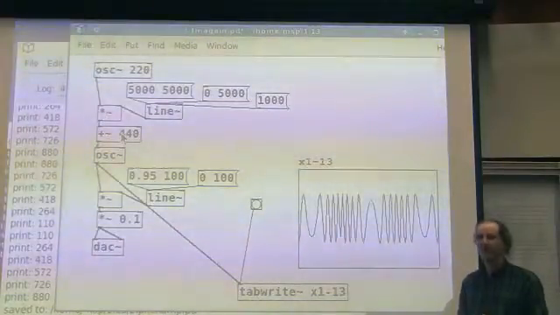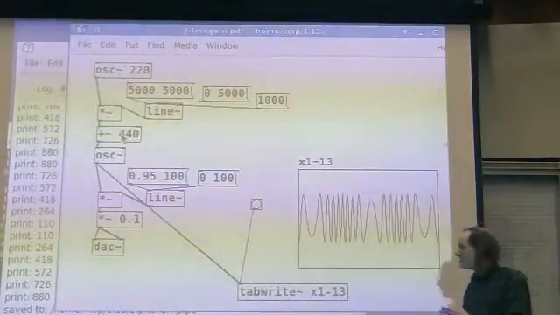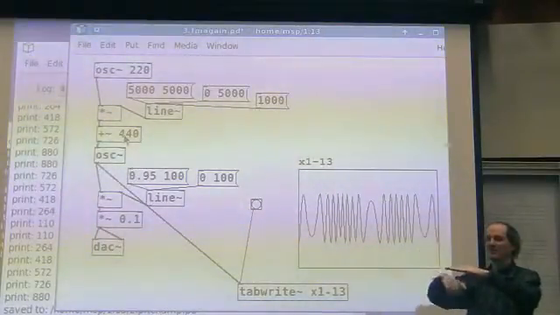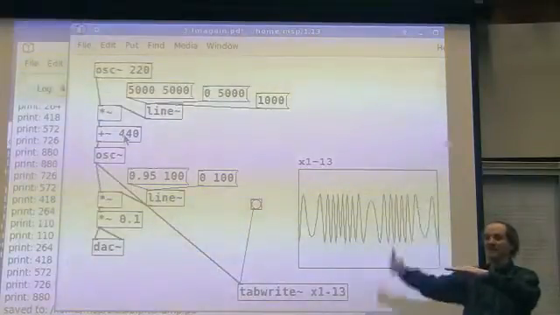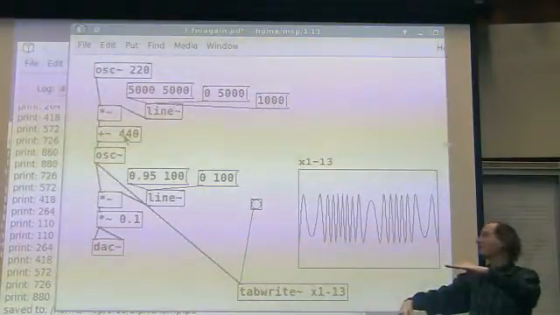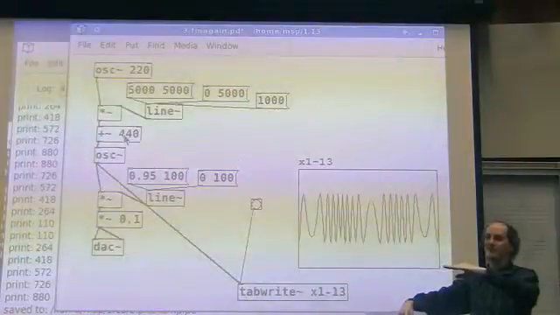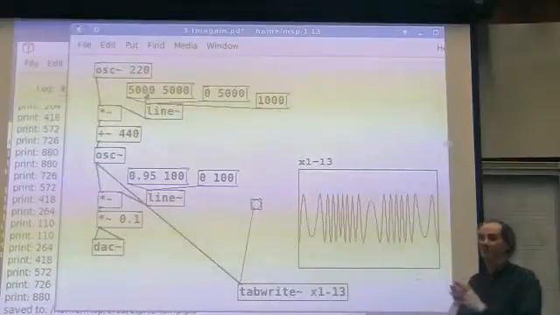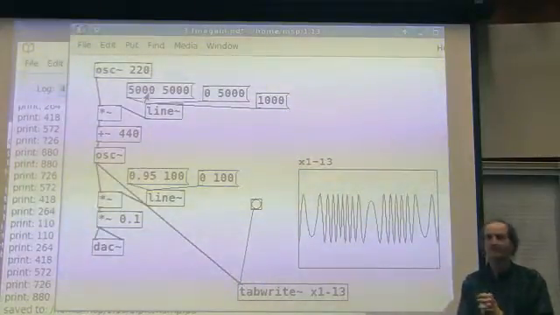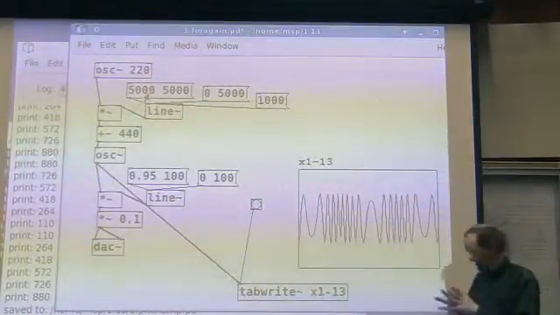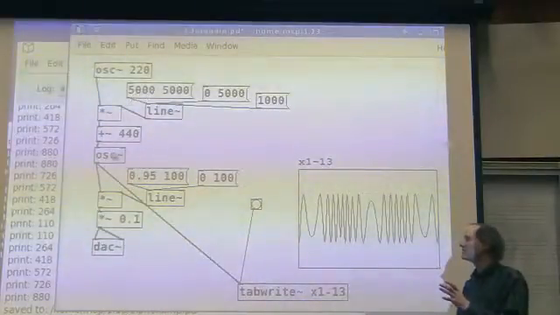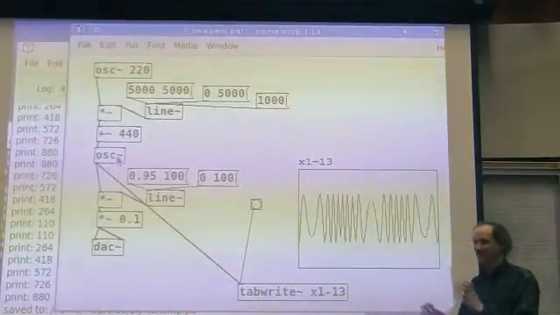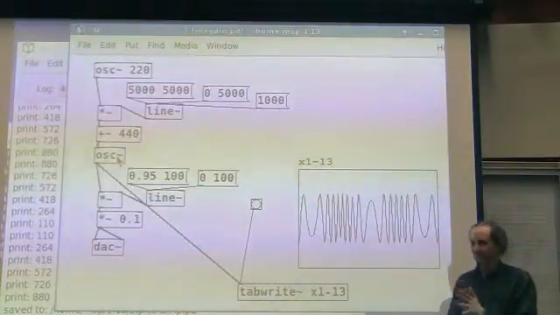This is how quickly the variations happen. So the frequency of this oscillator is 440 with disturbances. The disturbances have both an amplitude and a speed. The speed is 220 times a second, and the size of the disturbance is 5,000 or whatever I set it to. And that's 5,000 hertz, because these magnitudes are eventually finding their way down here, and then they're being used as hertz.